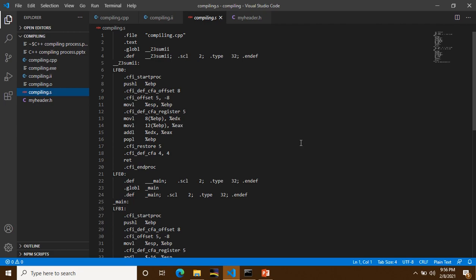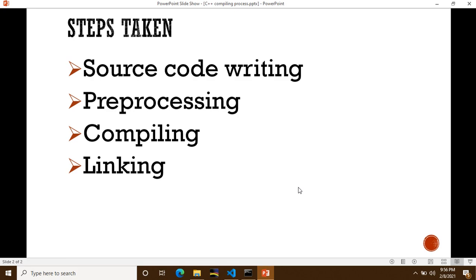That's why we do not study assembly language. It's actually complicated. As you can see, the code is not human friendly, but this is generated just before the final executable is created, and it's part of the temporary files created during the compiling process. So that's what occurs in the linking process, where we obtain the final executable.